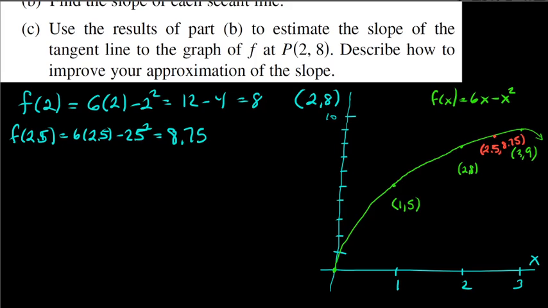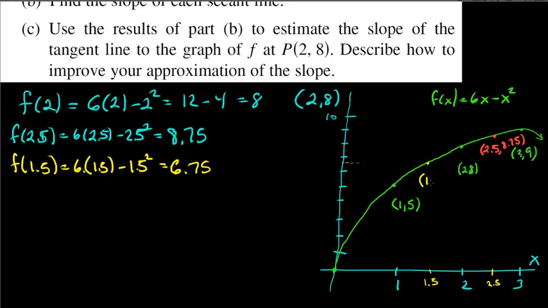And then for 1.5, I'll do that in yellow. So this is 6 times 1.5 minus 1.5 squared. And I think that's 6.75. Right. So yep, 1.5 right about here. Here was the 2.5 from earlier. And then this should be, let's see, 5, 6, 6 3/4. So that looks about right. It looks pretty close. So this is the point 1.5 for x, and then 6.75 for y.